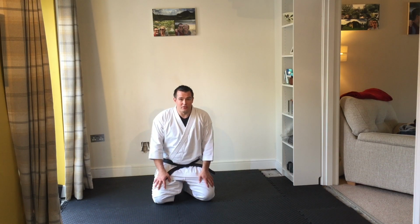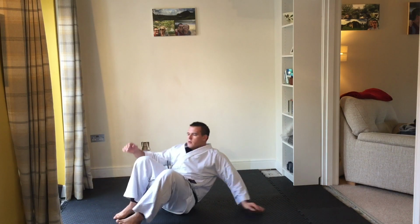So our second exercise today is going to focus on the twisting sit-up. Again, there are lots of variants of this, so I'm going to demonstrate a few different variations you might want to consider, and I'm going to demonstrate these before we get into the details.